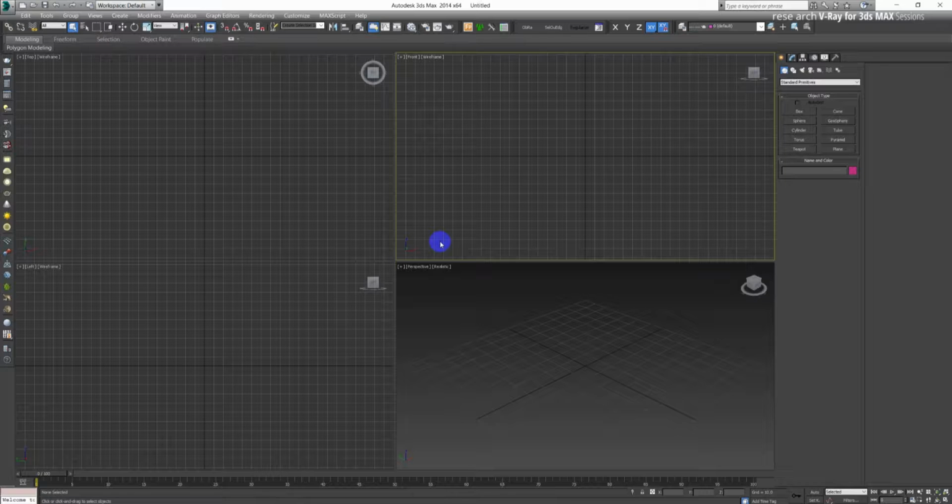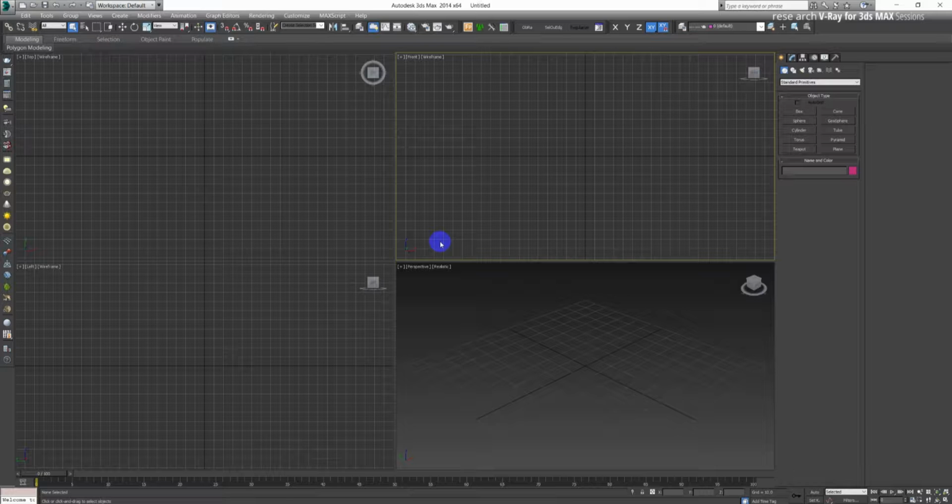So I'm not going to pay much attention to the 3ds Max environment and canvas, only to things that are connected with V-Ray, because this is focused mostly on V-Ray. So I'm assuming that you are fluent enough in 3ds Max to be comfortable moving around, right?